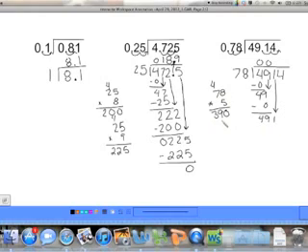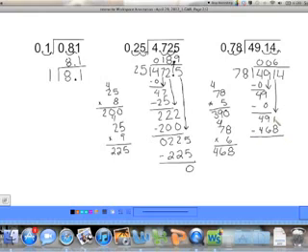I bet we can fit in another, because we know 100 gets us to 490. So I know we can fit in another 78. 6 times 8 is 48. 6 times 7 is 42, 43, 44, 45, 46. Perfect. So we know 78 can fit into 491 6 times, and that is 468.